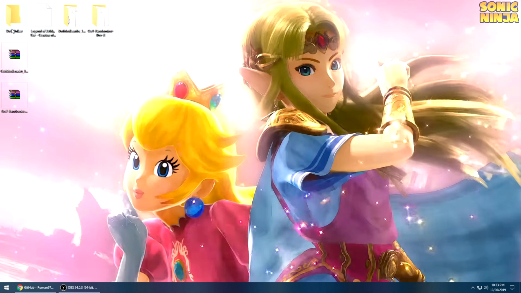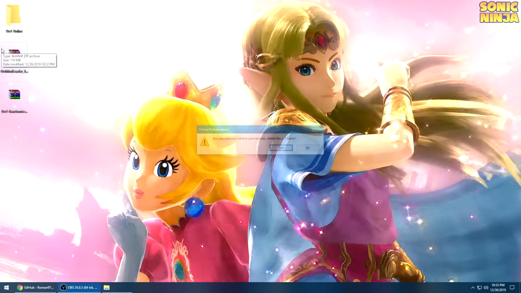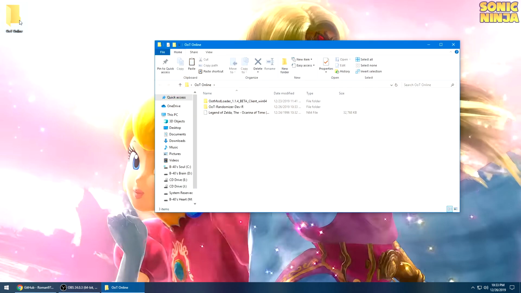So we're just going to make a folder here. I named it OoT Online. Just going to move all the new stuff in there. Okay, and inside this folder, we're going to create a folder that says clean ROM, so that we have a location where the base ROM goes.